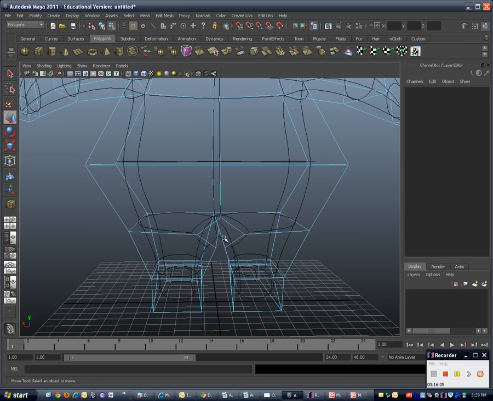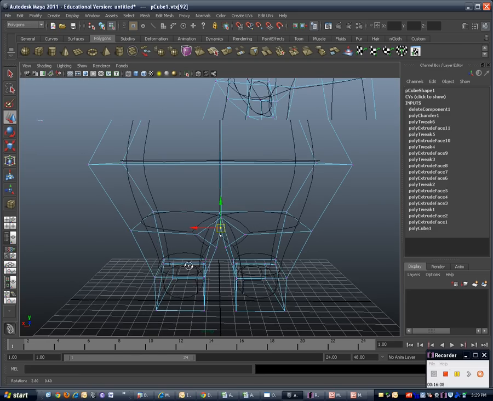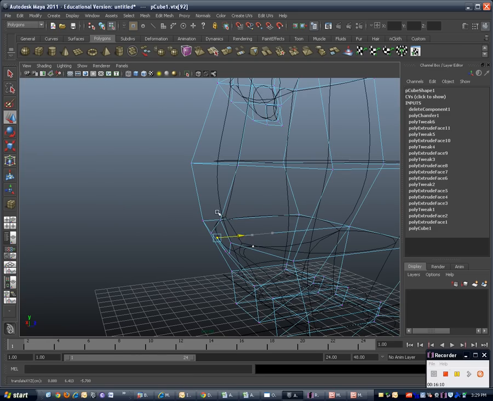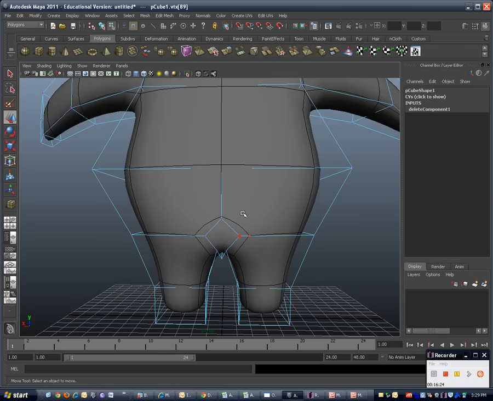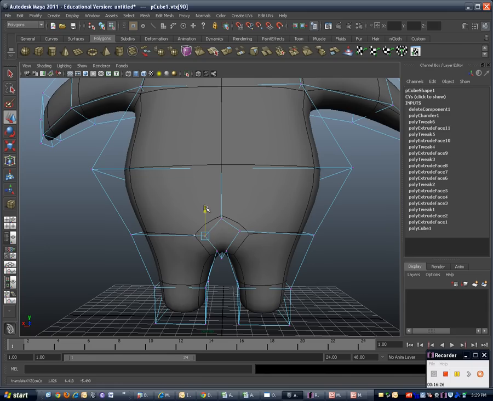I'm going to have to hit 4 on my keyboard to go through and find this little rogue vertice, kind of get it in the shape that I need it to be. So I'm going to take just a second here to kind of reshape these to be more in like a hexagon pattern. One thing I'm not going to do is this vertice and this vertice are perfectly aligned. I am not going to do anything to mess up this line I kind of have going on through my character, because I want this solid line. I don't want to mess that up.